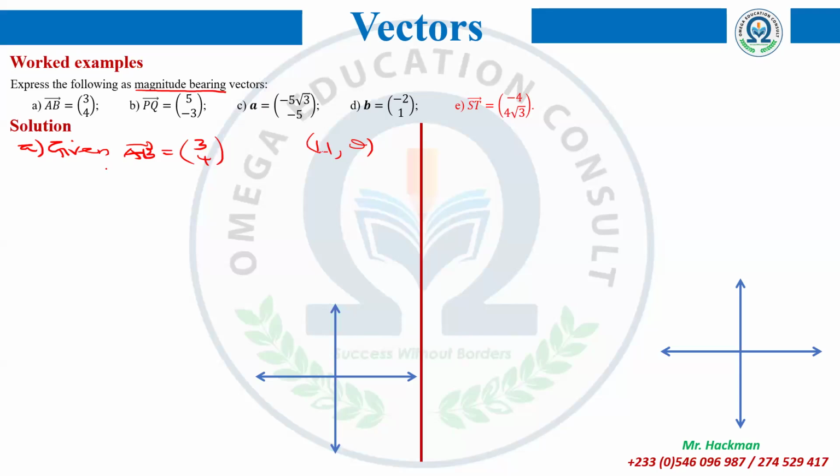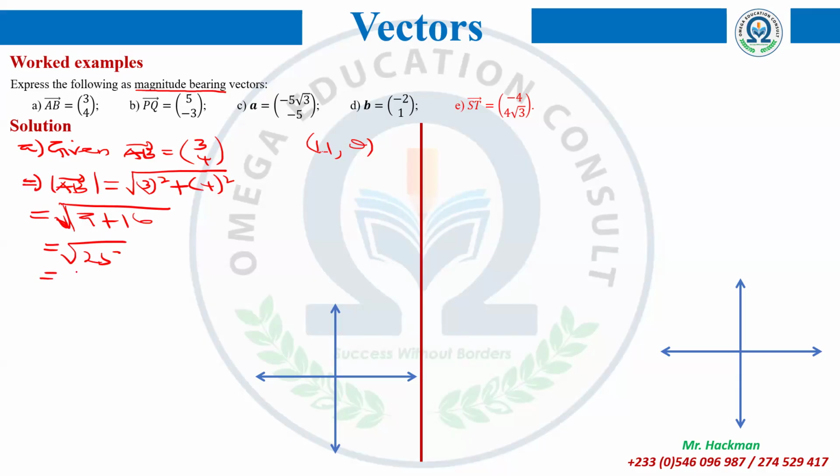We are magnitude experts. So let's find the magnitude first. This implies that the magnitude of vector AB will be equal to root of the x component squared, which is 3 squared, plus the y component squared, which is 4 squared. We are experts now, which will be equal to root of 9 plus 16, which will give us root of 25, which will give us 5 units. Am I right? Is my point well made? Yes. So we are done.